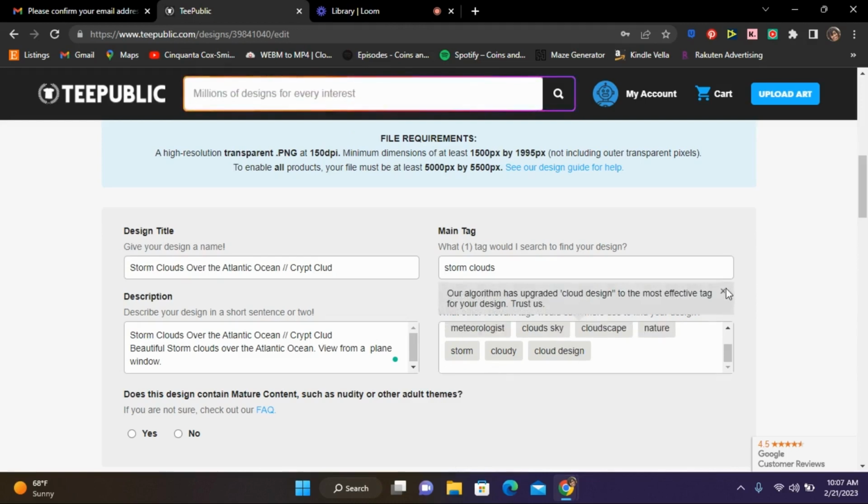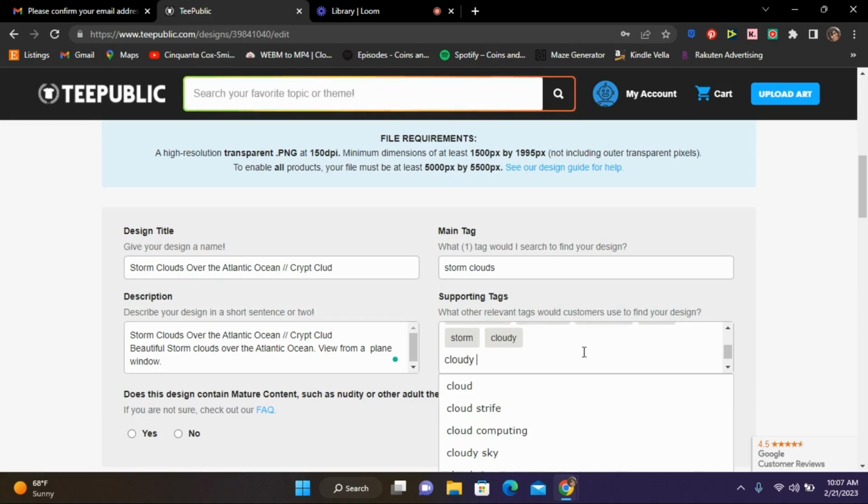I have 15 tags. Oh wait, let me see. Cloud pattern, that seemed like a good one. I don't know if I'm at my 15.